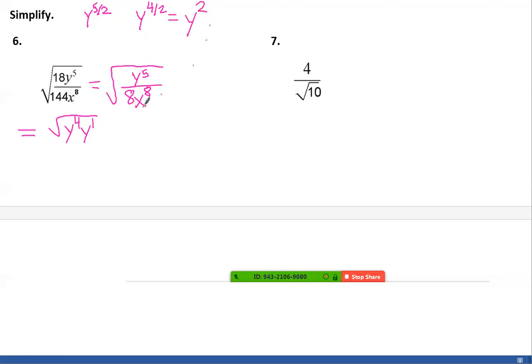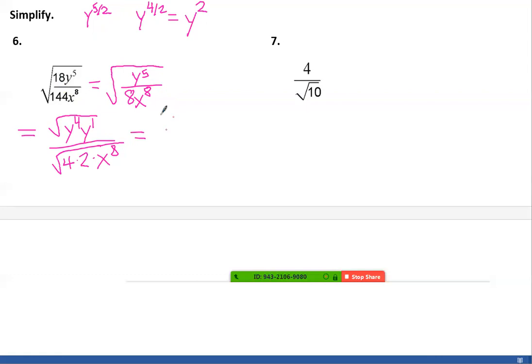Okay, that's cool because then that's a perfect square. Same thing goes for the denominator. We're taking the square root of 8, but 8 has a perfect square factor in 4. Square root of 4 is 2, and then you get the square root of 2. And then that's times x to the 8th. Well, x to the 8th, that's 8 over 2. So x to the 8th is a perfect square, so we'll just leave that as x to the 8th.